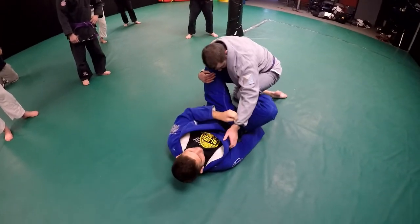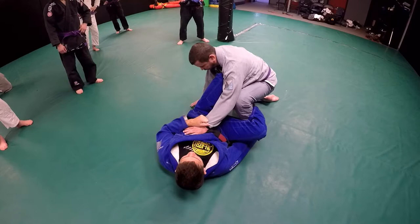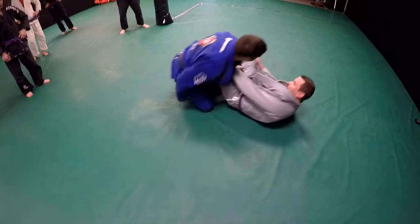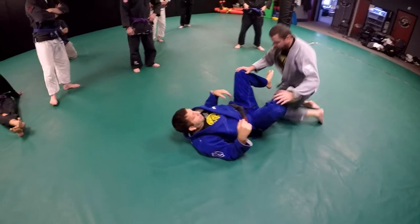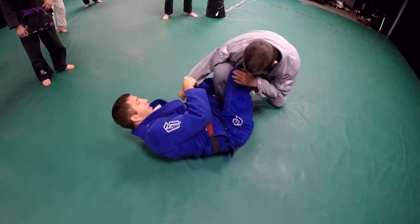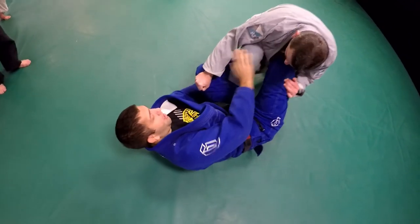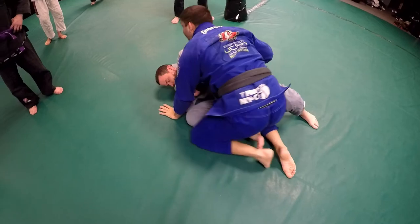One more time: control his ankle, push away, De La Riva, and his sleeve. Move myself — I can step on the floor or step on his leg to move. Now I kick him. I keep his arm out of the mat; his elbow cannot be on the mat. At the same time I pull myself up and decide how I want to pass. For the other side: grab his ankle, push, De La Riva, make the grip, move your hips. Both legs kick him. Don't let go of the heel — if I kick and let go, he will twist his knee and pass. I need to keep pulling that way so he can't turn his knee. I kick, he falls, I pull myself up and get on top to pass.